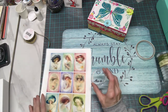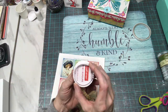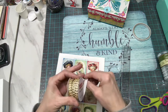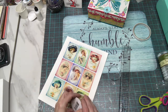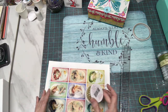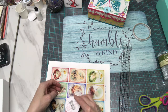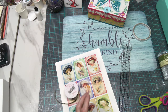So let's get started. What you want to do first is get your circle. I decided to use this because I don't have a, I think it's a 2-inch. Yes, about 2 inches. So I'm just going to take this and trace it, and then cut it out, and you can always change sizes if you like. Let me do this one. If you have a 2-inch punch, go for it, guys. I don't have a pen. Oh, here it is.